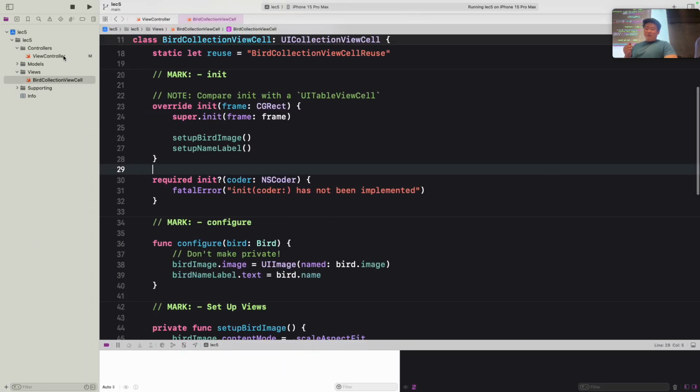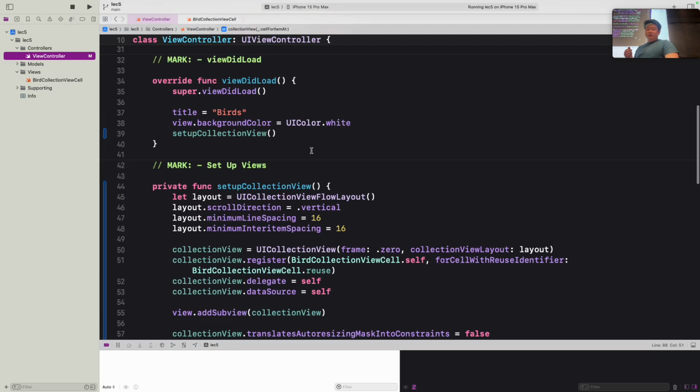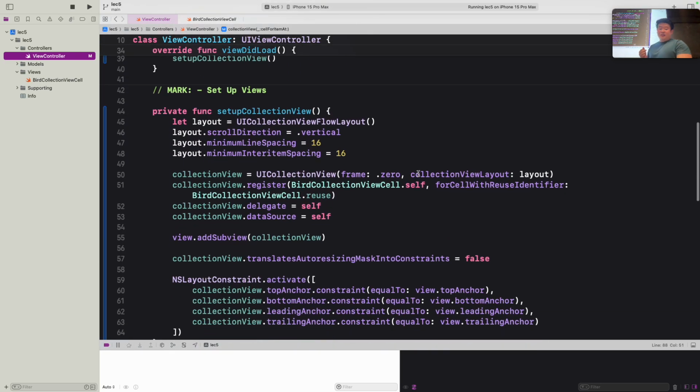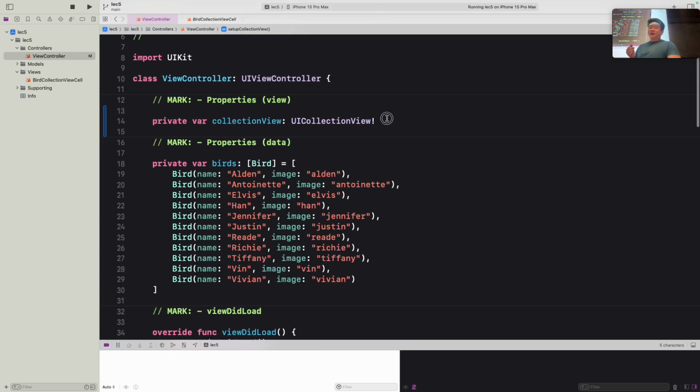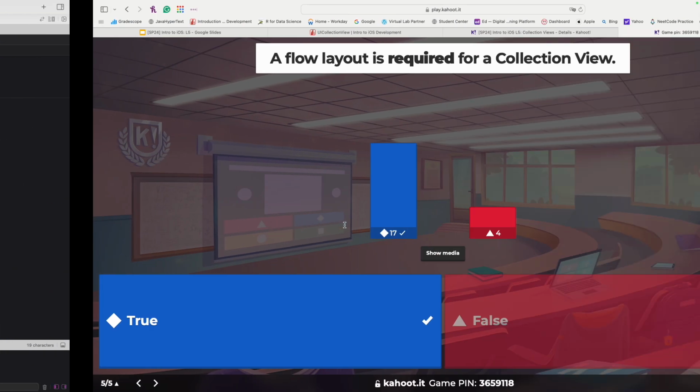If you go back to view controller, you'll see that when we call the constructor for the collection view, the collection view layout is actually required in the constructor. That's why we cannot define the collection view right out here, because we have this layout that we cannot define elsewhere besides viewDidLoad or in any other function.